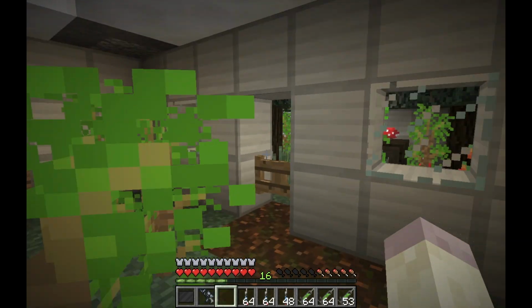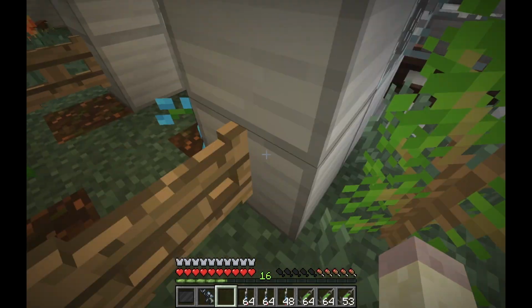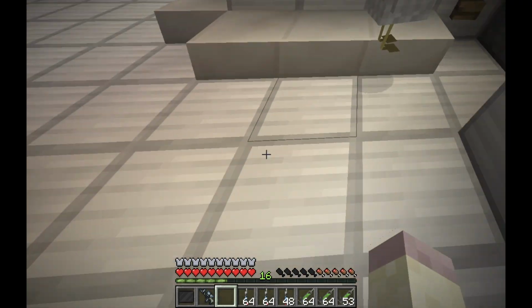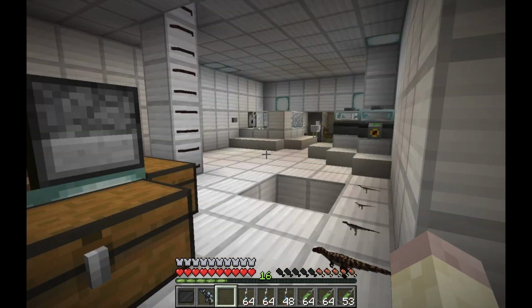Not all animals are going to be this inviting, so we're gonna quickly move through these Procompsognathus. They'll eat all kinds of food, and they're smaller animals, so a lot of them can coexist with larger animals.